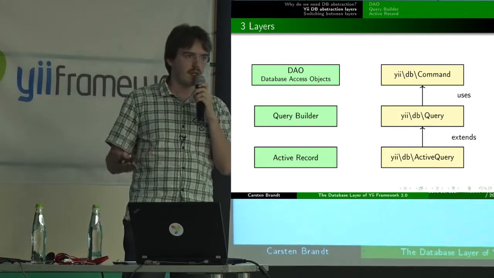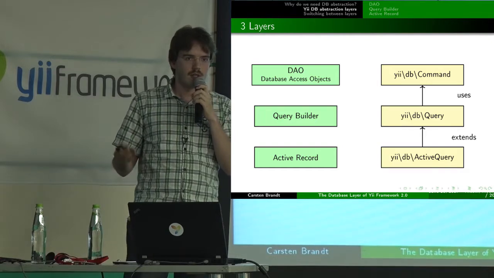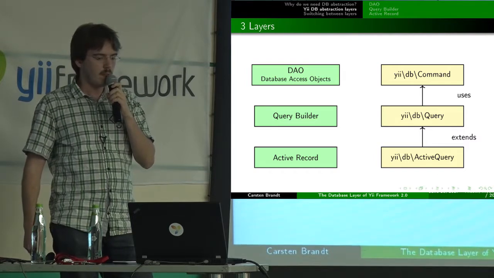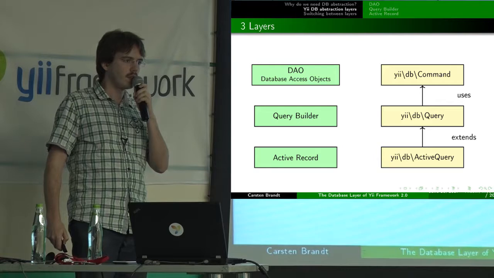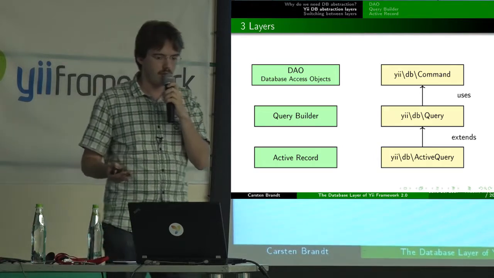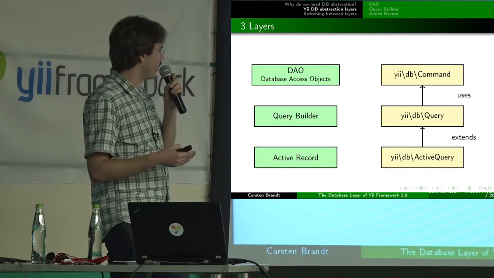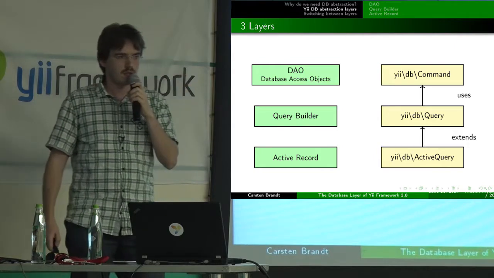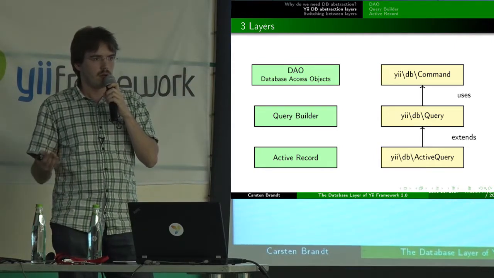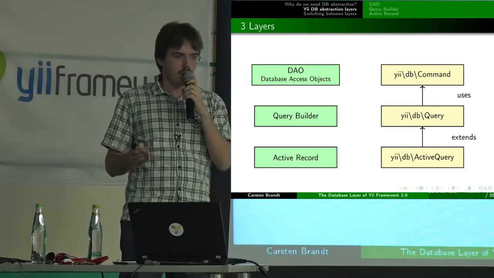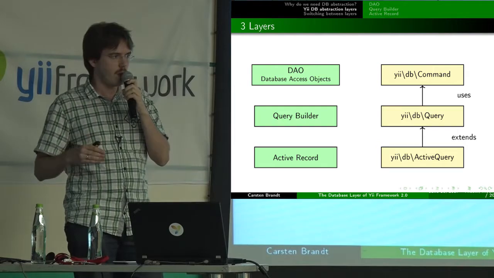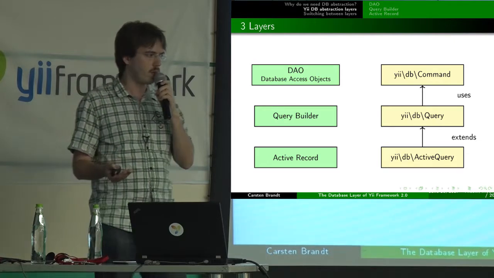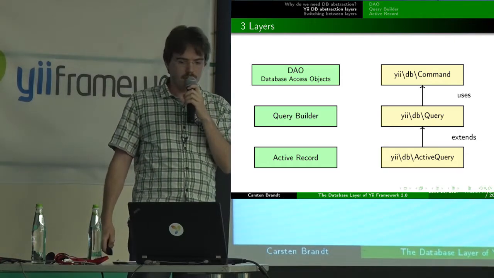The base thing is database connection and database command, where we can simply put SQL strings and execute them. Built on top of that, we have a query builder that is using PHP methods to create queries, and this is using the underlying layer of the database command. And then we have active record, which is to work on a higher level. So we are working with objects instead of working with tables and their relations. We are working on an object level, so we can easier express the relations or the work we do with the object itself instead of working with tables.